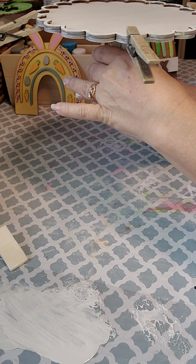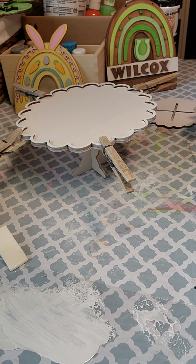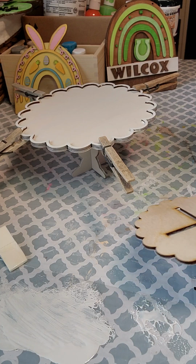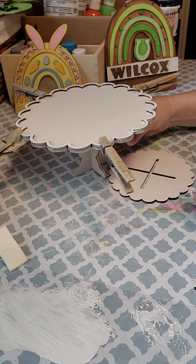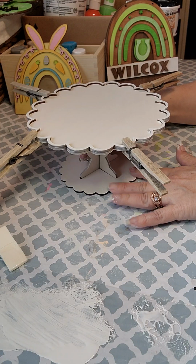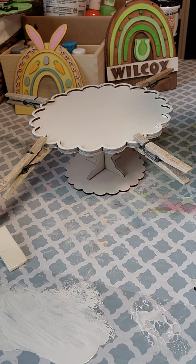So it will stand like that on its own without this other decorative piece on the bottom as well. If you want that decorative piece on the bottom, you'll just glue the legs into that like that.